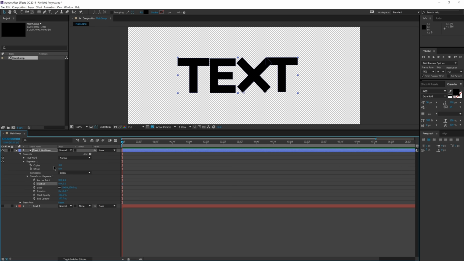So now it's just going to make four copies in the exact same place as the original, so it doesn't really look like anything's being repeated. I'm gonna bring this up to about 11 or 12. We can change that later. So right now, 12 copies are in exactly the same place, which is why it doesn't look like anything's changed. I can go ahead and turn this repeater on and off, and it doesn't really look any different.